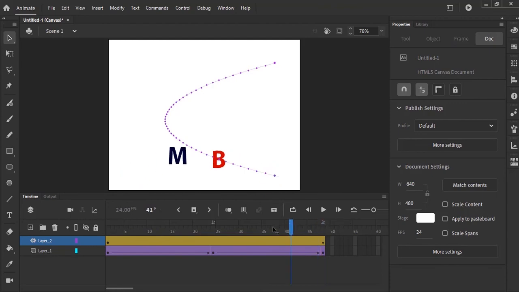Okay, so now that we are done with these two, let's check out how we can scale them. Scale, I mean resizing. Let me hide my M and let's deal with the B first.